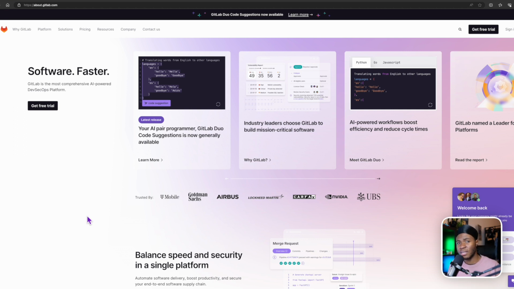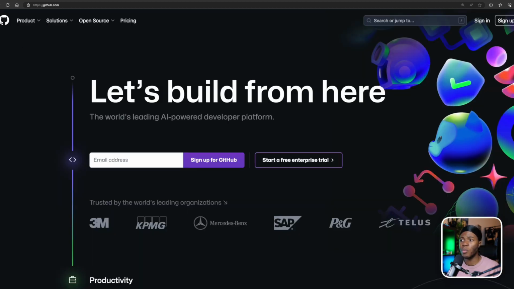Mostly, they are doing the same thing, allowing you to host your Git repositories, but they also provide other features like security, pull requests, AI, and a bunch of other things. But as we progress in this course, I'll be working mostly with GitHub, but I just want to remind you again that whatever I'm showing you here with GitHub, you can apply the same concept with other Git hosting platforms.